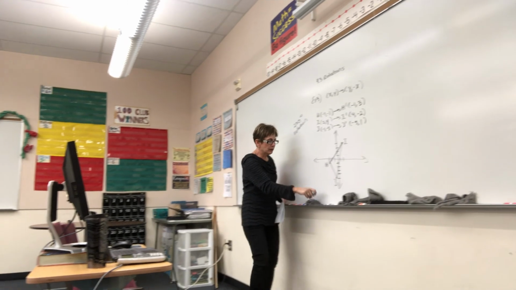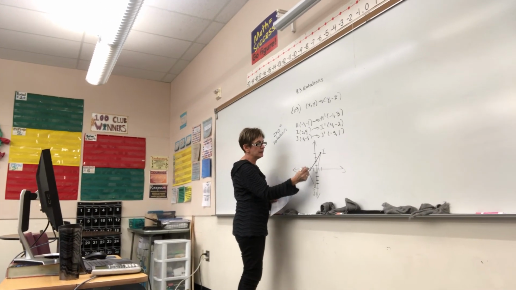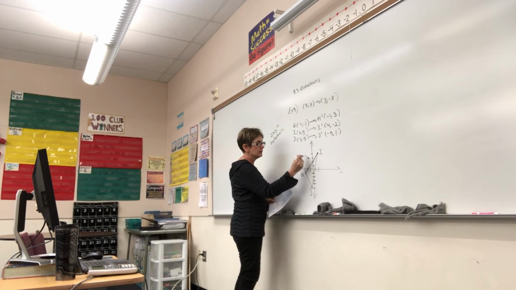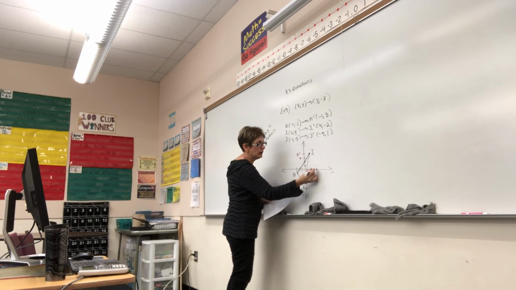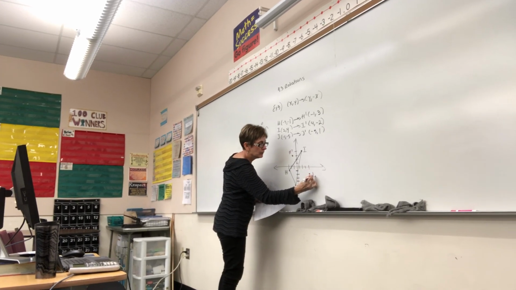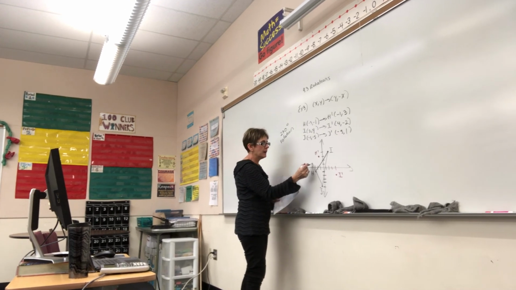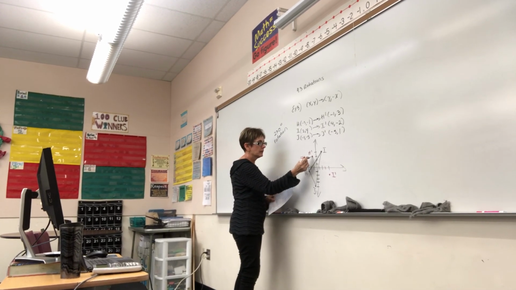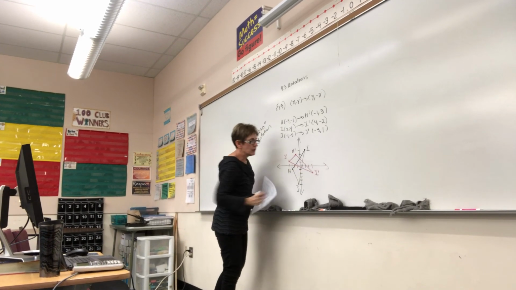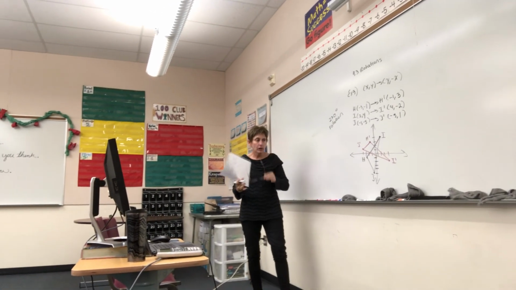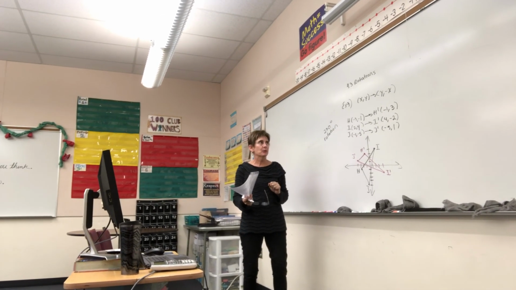And then if I want to graph my 3 image points, H prime, I'll graph at -1, 3. I prime will be at 4, -2. And J prime will be at -5, 1. So again, same size triangle, but just rotated a full 270 degrees about the origin.